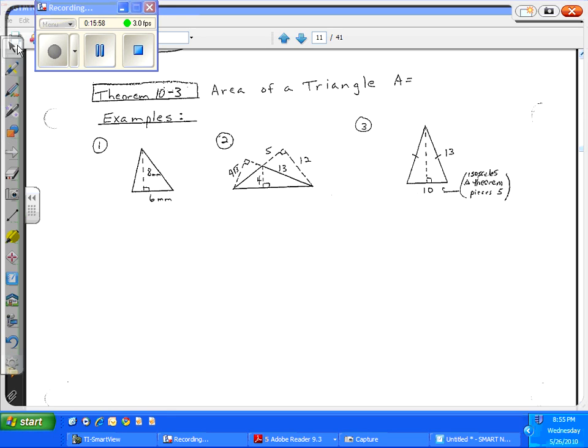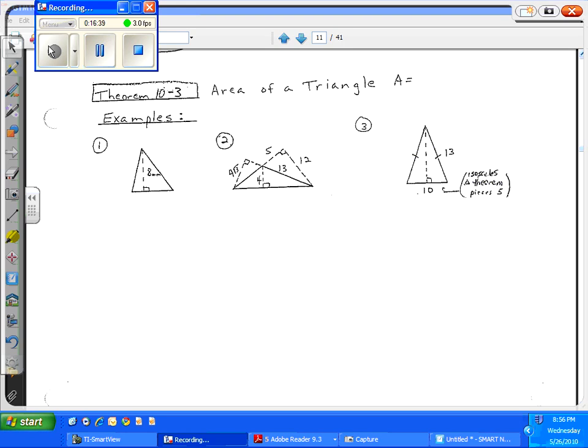Number 3 is an isosceles triangle, so we think about the isosceles triangle theorem. First of all, if this is 13, then this over here is 13 because opposite sides are equal. We knew that because of the marks, you see. Now, what we've got are the equal marks here and the perpendicular there. That's 2 out of the 4 things from the isosceles triangle theorem, so we can automatically conclude that the other 2 are true.